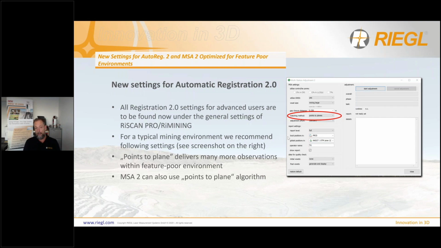And also, if you finally want to use multi-station adjustment as a bundle adjustment between all scan positions to increase the accuracy again, you see that multi-station adjustment is now also supporting this method. So you can choose either the standard setting planes to planes, or for such a mining area, I would recommend points to planes. So that's about automatic registration.